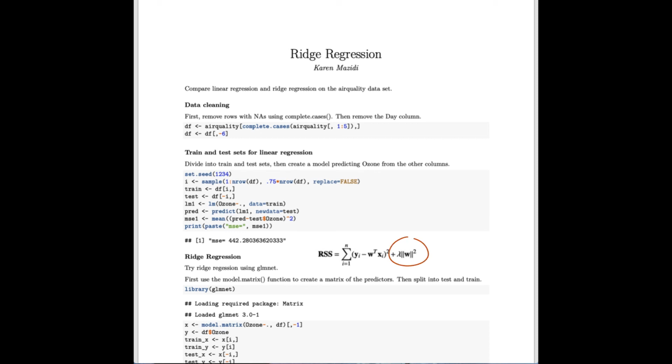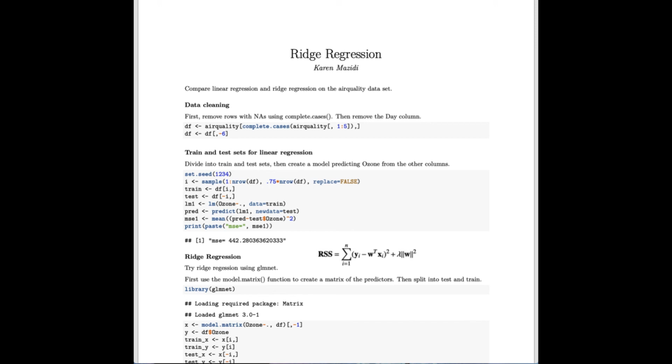Ridge regression adds a regularization term to the residual sum of squares. This can correct some of the problems we talked about in linear regression assumptions. The importance of the regularization term is controlled by lambda. If lambda is 0, this is the same as regular linear regression. This is a form of L2 regularization. It squares the magnitude of the coefficients. Each coefficient is squared, then added together to form the L2 term. This is the shrinkage method, which shrinks the coefficients to prevent overfitting.